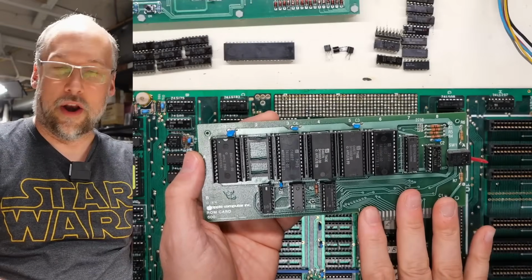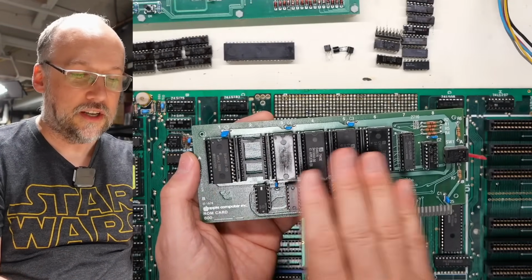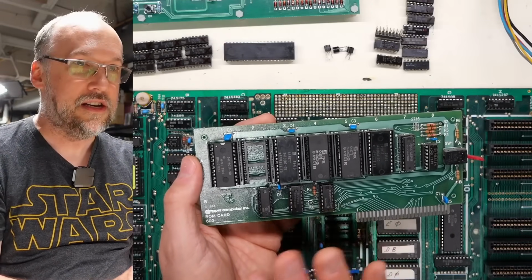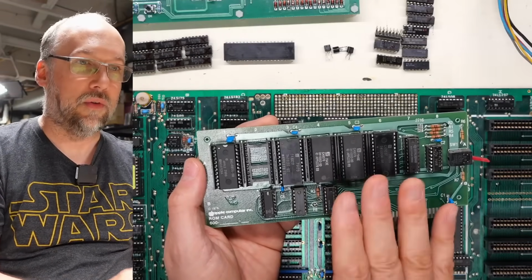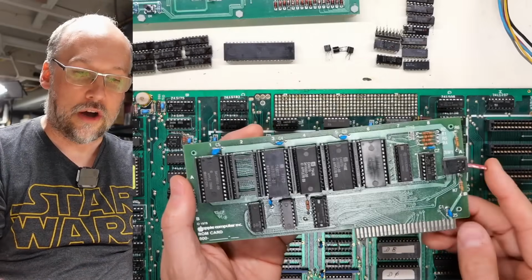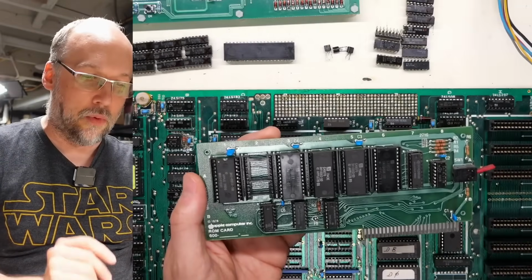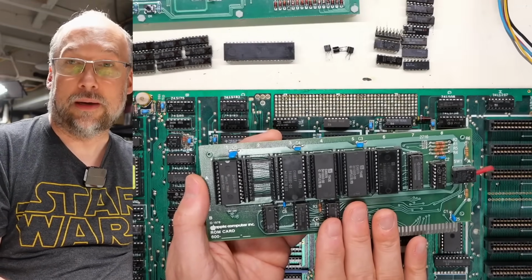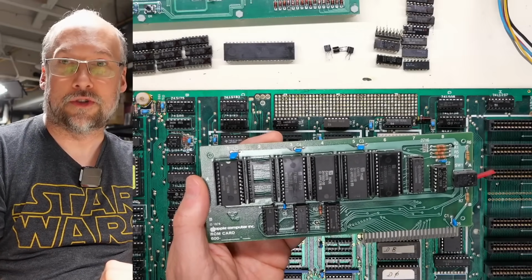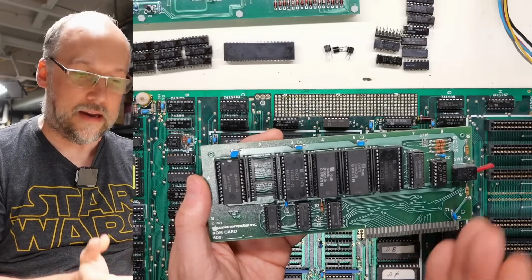Now here's a card I want to try out in this computer. This is an Apple ROM card, and this one actually contains the original Apple II ROMs. So it's integer BASIC and the non-autostart ROM. If I put this into a working computer into slot 0, when you turn this on and the switch is in the up position, these ROMs will replace everything that's on the motherboard, and it should drop you to the machine language monitor prompt. To get to BASIC from the machine language monitor on the non-autostart ROMs for the Apple II, you hit Control B and enter, and then you will end up at integer BASIC.